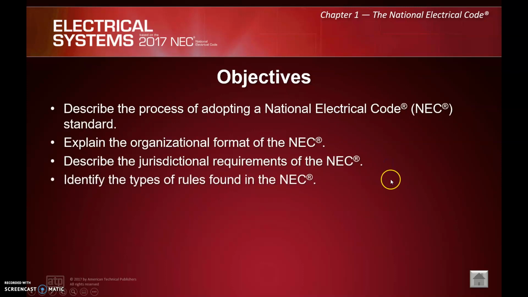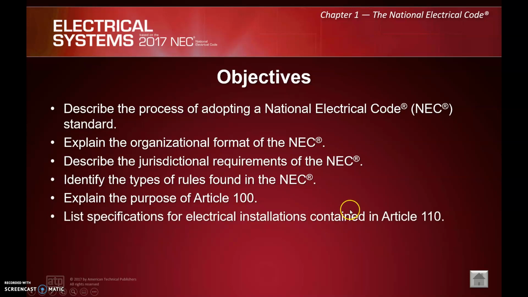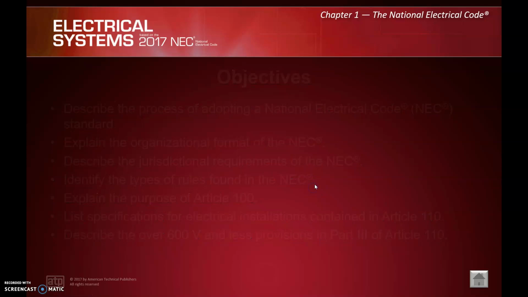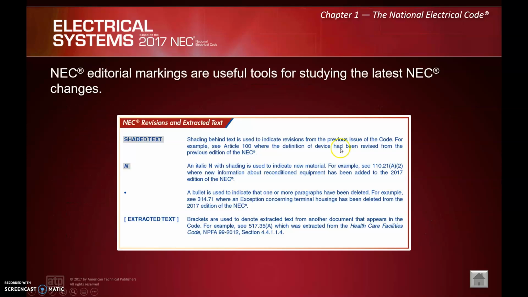But probably one of the bigger things, once again, here is a little bit of navigation of the NEC, but particularly we want to talk about Article 100, which, as you should remember, is definitions, and then Article 110 is going to be requirements for electrical installation. So a lot of your basic overarching requirements, right? And again, you guys can read through these objectives here, but right away, some ways of navigating the code.